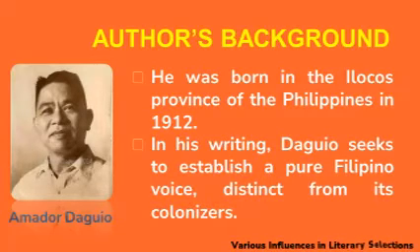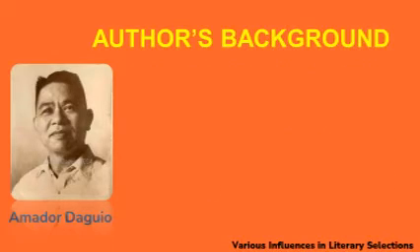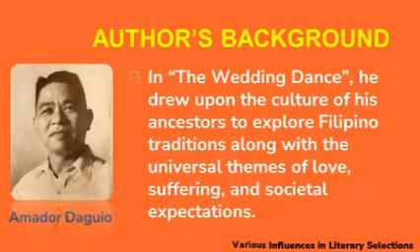In his writing, Daguio seeks to establish a pure Filipino voice, distinct from its colonizers. Even in English, Daguio's writing is Filipino in essence. In The Wedding Dance, he drew upon the culture of his Filipino ancestors to explore Filipino traditions along with the universal themes of love, suffering, and societal expectations.